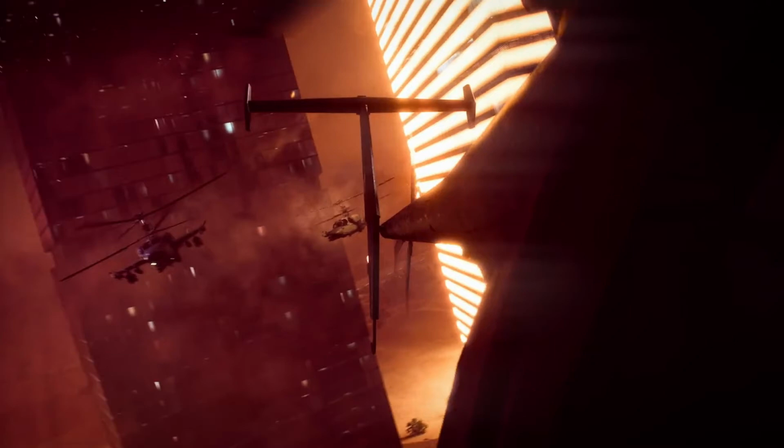Those K-52 seemed to be equipped with a typical minigun, rocket pods and air-to-ground anti-tank missiles, unless those are air-to-air missiles, but they don't look like they are. They actually look more like Hellfires, to be honest, but we will hopefully get a confirmation soon.